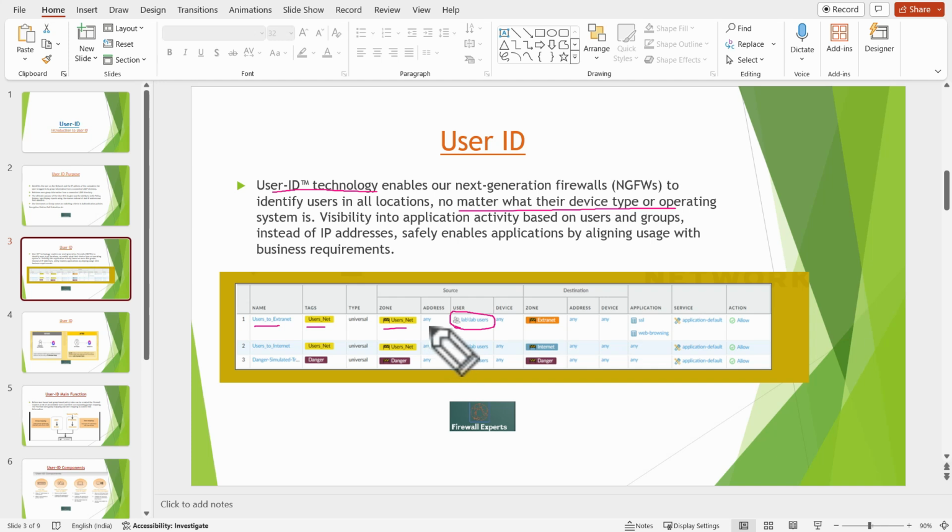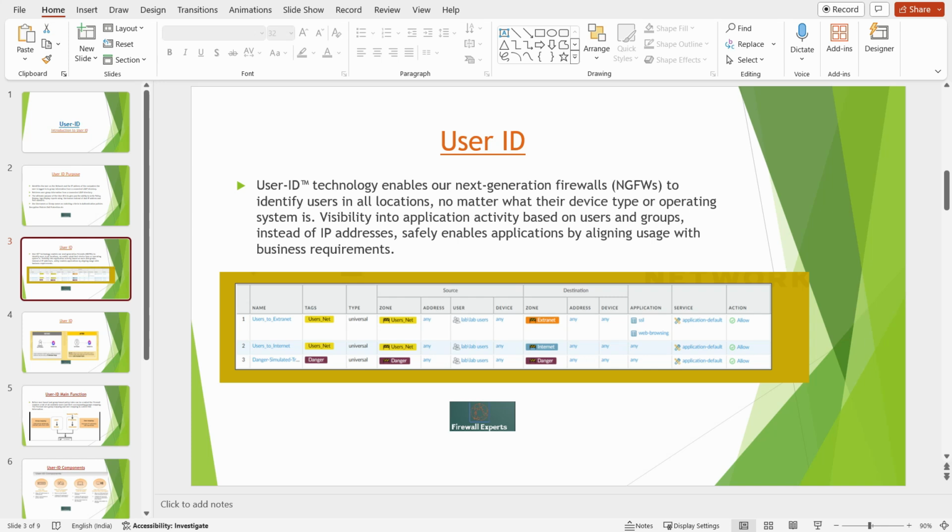So in this policy, if you say addresses are any, it means that any source IP address can communicate with this address. Okay, any addresses. So what is policy set, but the user is there, so only these user groups can access this destination, any destination with web browsing. Other than that they will not access it.